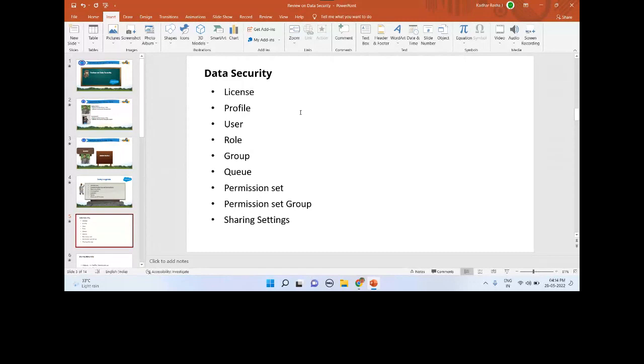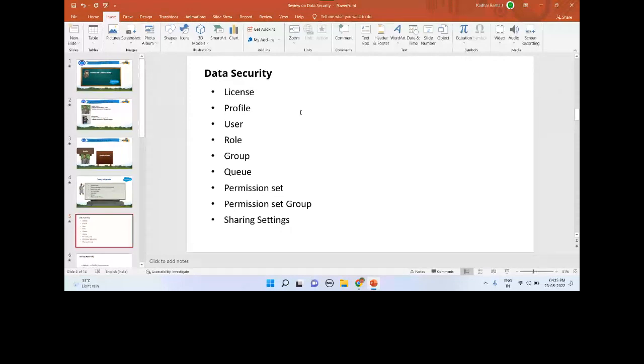So the license. In Salesforce, we have a lot of licenses like Salesforce Platform and Chatter Free users. Some other different licenses are available in the Salesforce organization, but mainly we focus on the Salesforce license, because it has more advantages and is more efficient at protecting the data from hackers. That is the reason we choose the Salesforce license. But there is a limitation for the Salesforce license. What is the limitation?